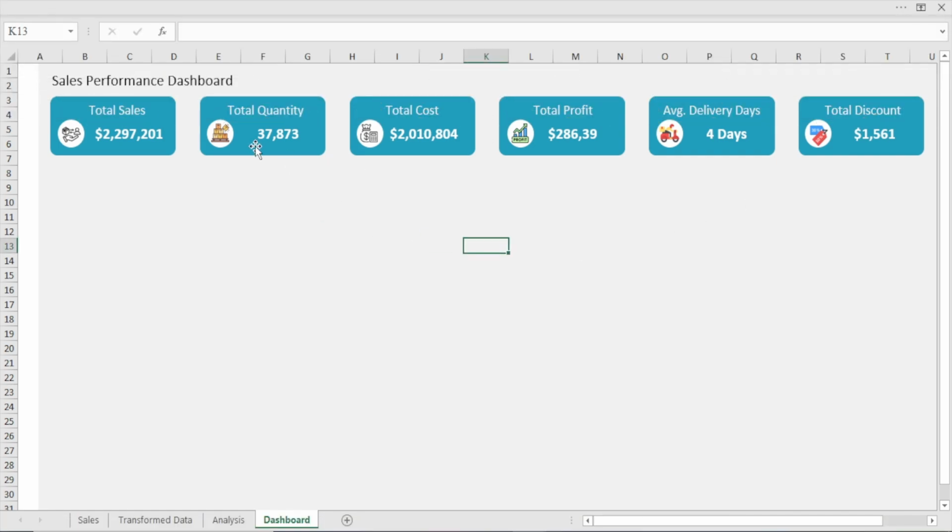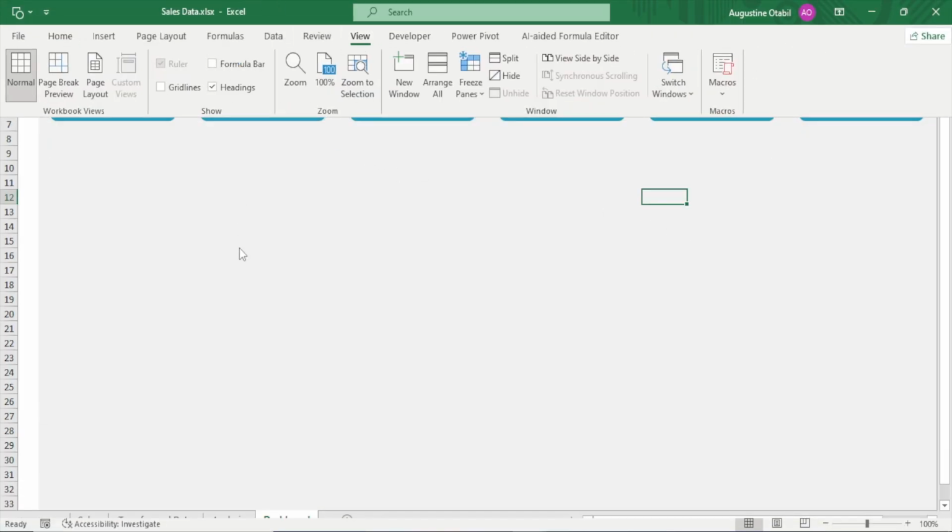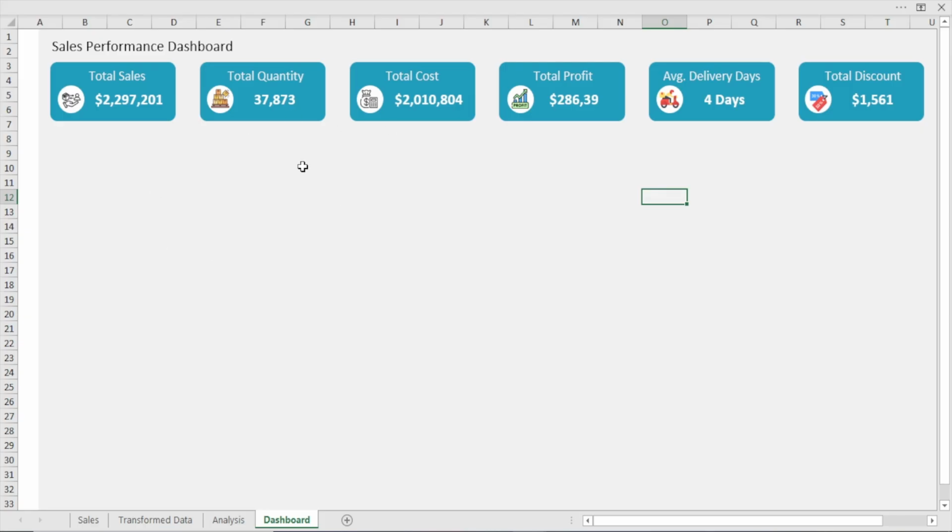So take your time and make sure everything looks nice, so that whenever you are presenting this to someone, you look professional. So this is what you've been able to do. Then this is our KPI. So we are done with the first problem, right? We are done with the first problem.